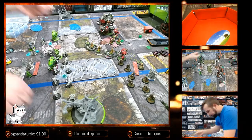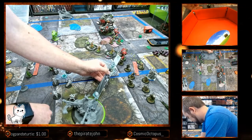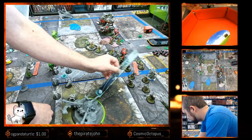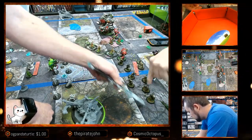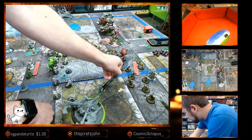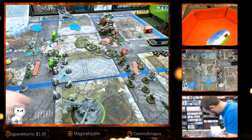What else do we got? I could go for him with... well, that was my last middle shot, so I can't target anybody over there anymore. So it's just these guys, and you said that one, that one, that one, that one are within it? So of your current targets, these 3 are 15. Those 2 are 13. Okay. I mean, I could still get that guy, but he would have the boost. Yeah. So, yeah, I'll go for the 2 that don't first.